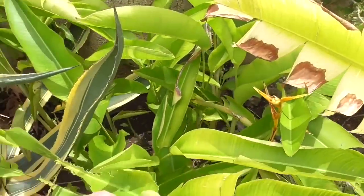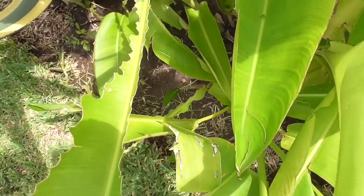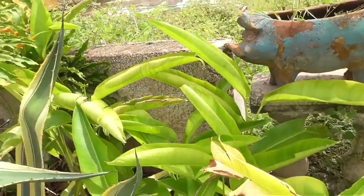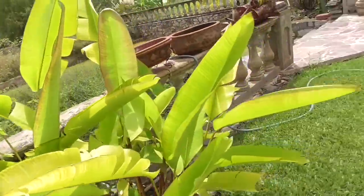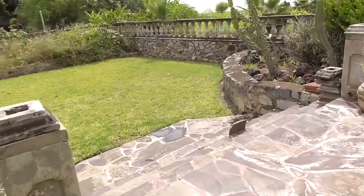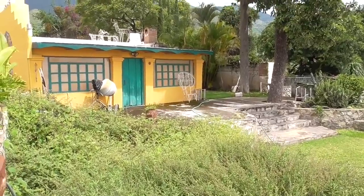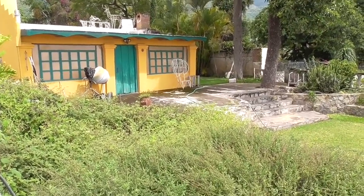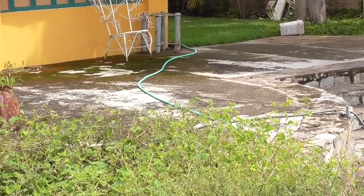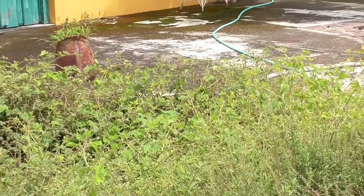Here, look here. There's another one. They chew off the leaves. That whole big leaf, they'll do that in one night. And I was out here the other night and found them. Matter of fact, I have a video of them. Not coming this way, but over there. They were using that hose over there as a roadway. You'll see it, but it's pictures in the dark, so it's not great.